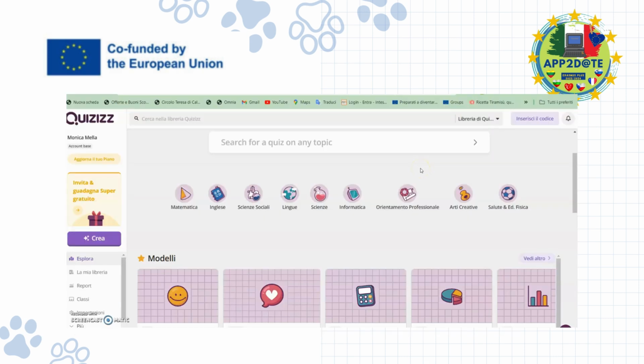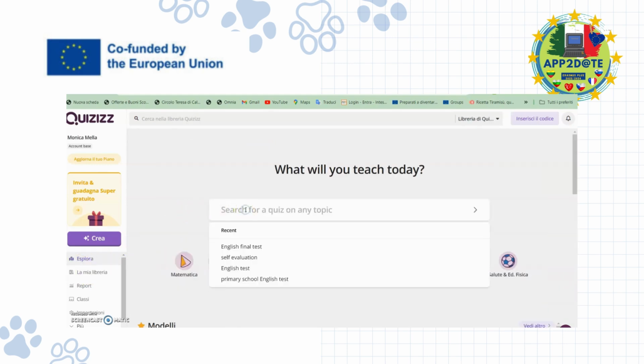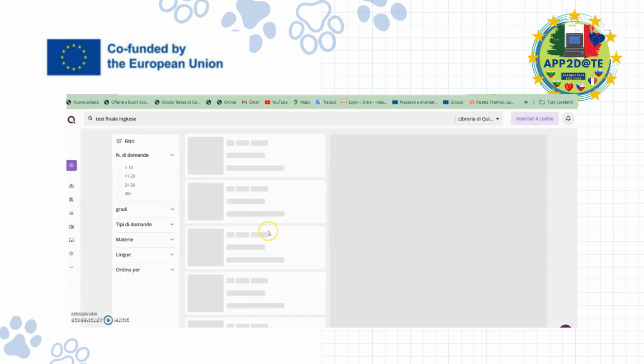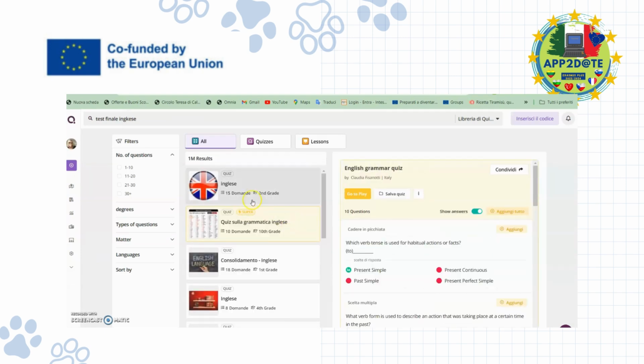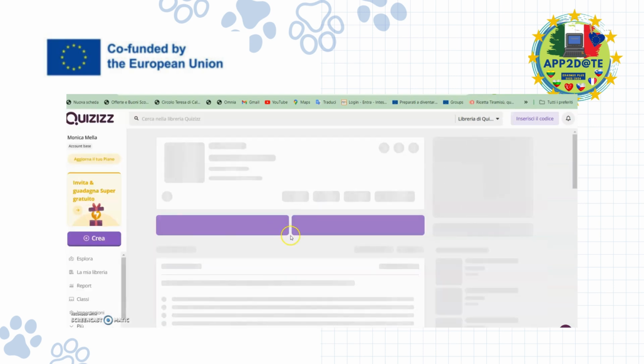Another useful app is Quizizz. Even here you have to have an account, so you log in with your account. You have your library, but you can even explore. Okay, you can explore and search, for example, English final test, and you find some English tests. Find your level, for example, this one, 8 questions.